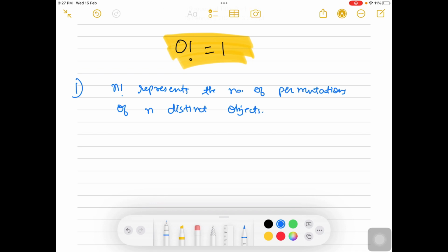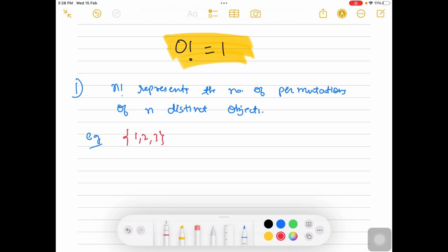Now, if n factorial represents the number of permutations of n distinct objects, let's take some examples. For example, let's take this set. It has the numbers 1, 2, and 3. They are all distinct.